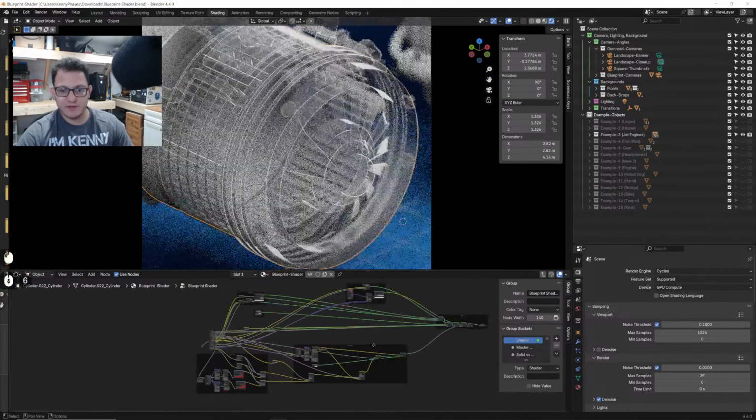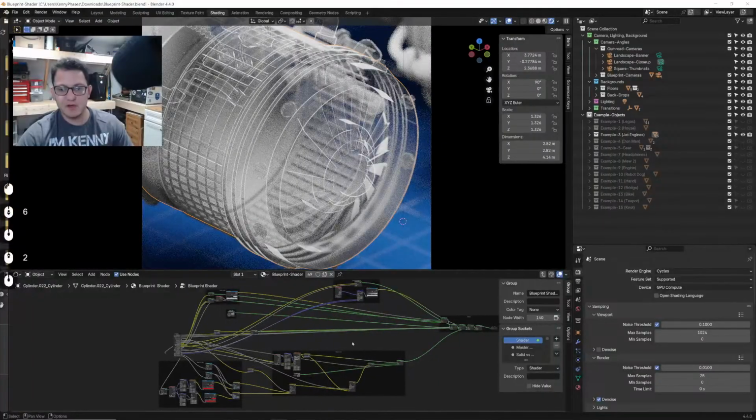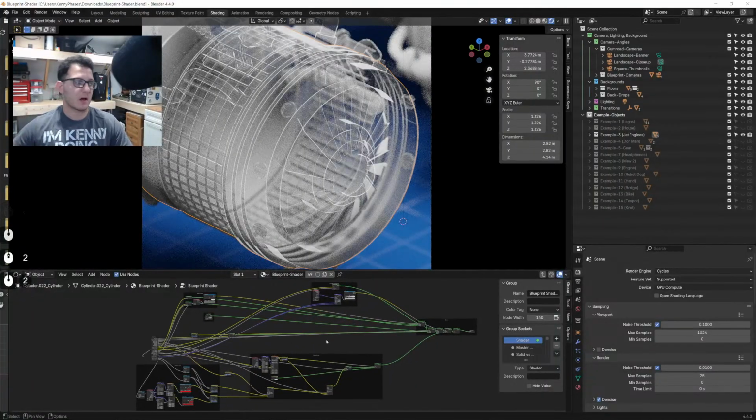Looking back, here's the thing. This is the node setup. It used to be a lot more complex. I didn't model this, but I used it as a reference example to show what this would look like. I actually think now I would probably do this differently. Now that I know more, I might even be able to make this better than it already is. Because really all I did was use mixed shaders.